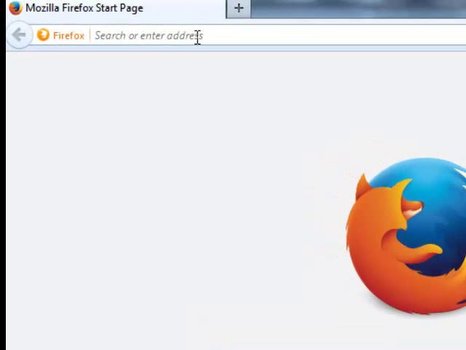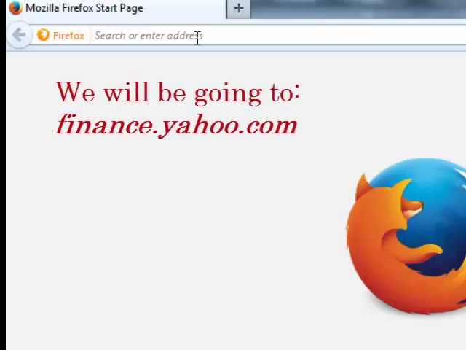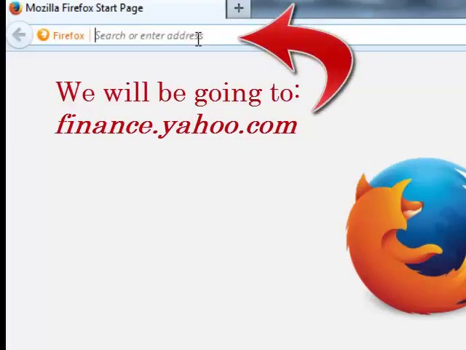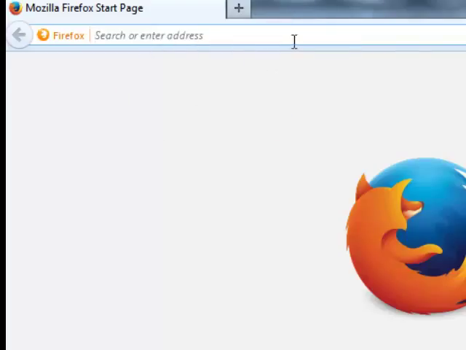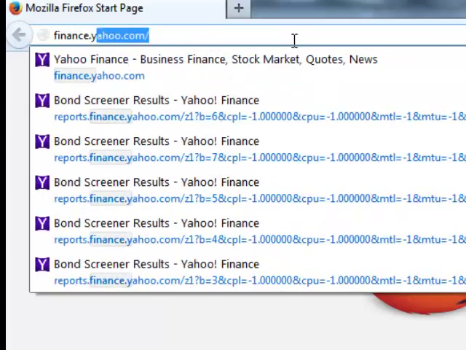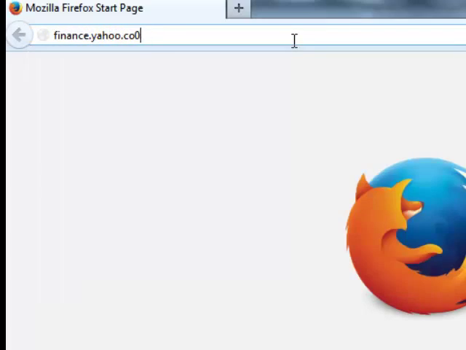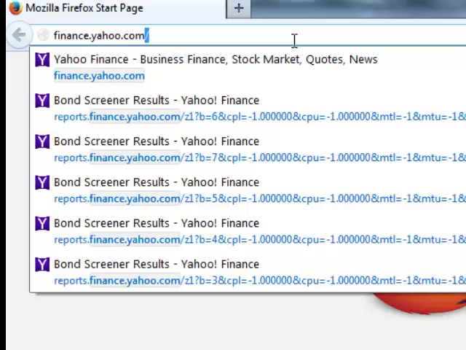So I'm going to do this in steps. I'm going to set this up just so that you can see how it's set up to begin with. And then I'm going to give you the template so you don't have to reinvent the wheel. Why in the world should you reinvent the wheel? So to begin with, I'm going to type in right up here in the URL finance.yahoo.com. Ooh, let me actually spell it right.